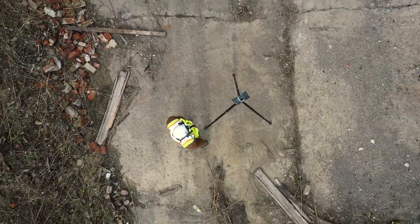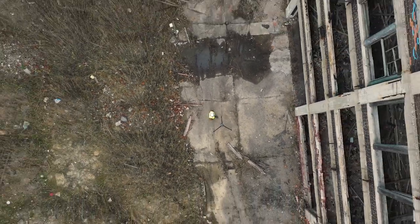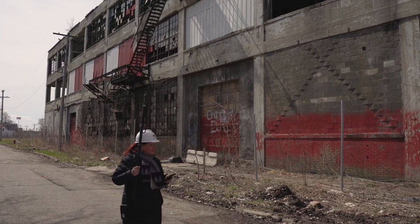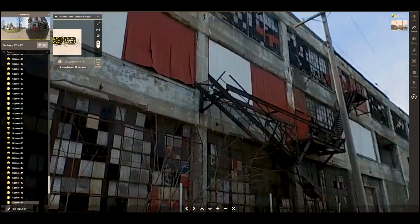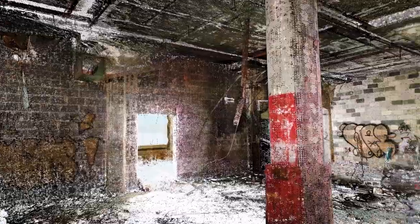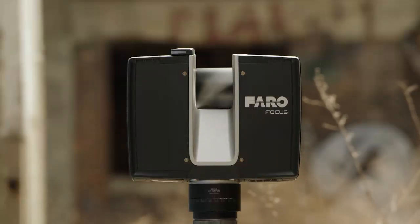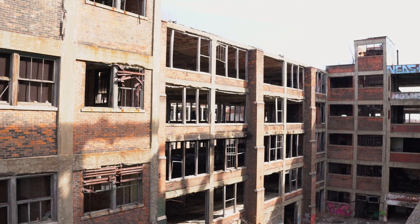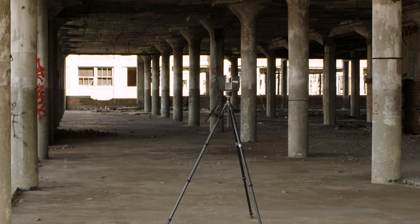And for the Packard plant, this may come a little too late, and its scans may now be used to preserve the memory and history of the once iconic space. Combined with HoloBuilder 360-degree photo documentation, it's possible to capture an entire space in a matter of days. The scanned data and 360-degree photos for the Packard plant can aid in the logistics and scheduling of the plant as it moves towards demolition. Digitally preserving these historic buildings allows the city to look to the future while remembering its past, to learn and grow from its mistakes, and plan the next structure with the right data to last a lifetime.